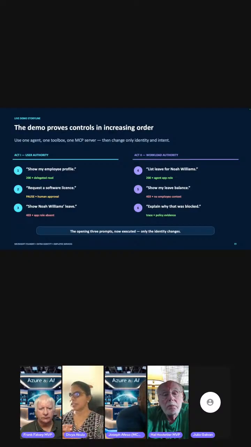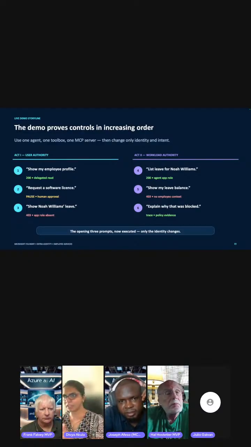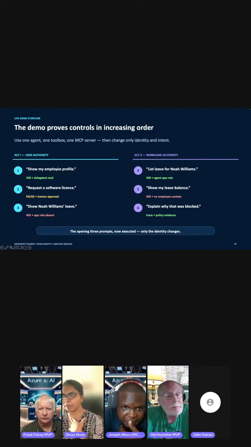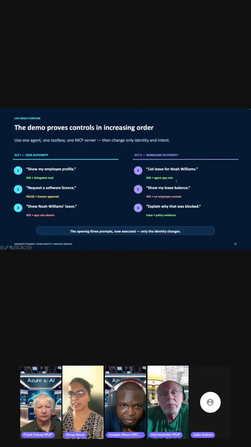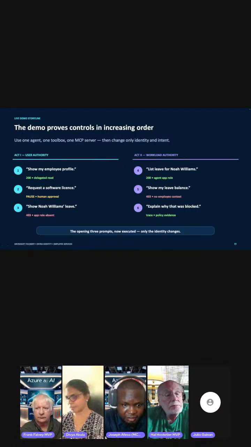The demo proves the first part, where it is acting on behalf of a user. The first part is what I have demoed, not 2 and 3 or 5 and 6. And it is able to handle, show my employee profile. And when it is working as an agent, on an agent identity, it demonstrates the behavior of a super user.